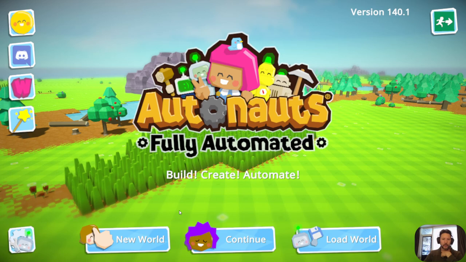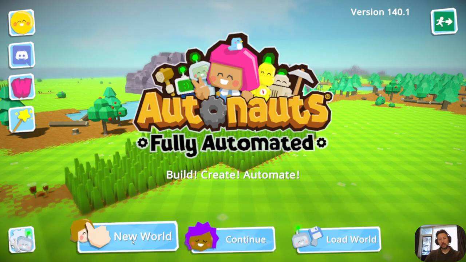So this is Autonauts, and I'm into games like Factorio and Satisfactory, automation games where we build entirely huge production lines. But this one has a bit of a twist to it. You see, the thing about it is that you get to build robots with wood and sticks and acorns. Let's have a look.